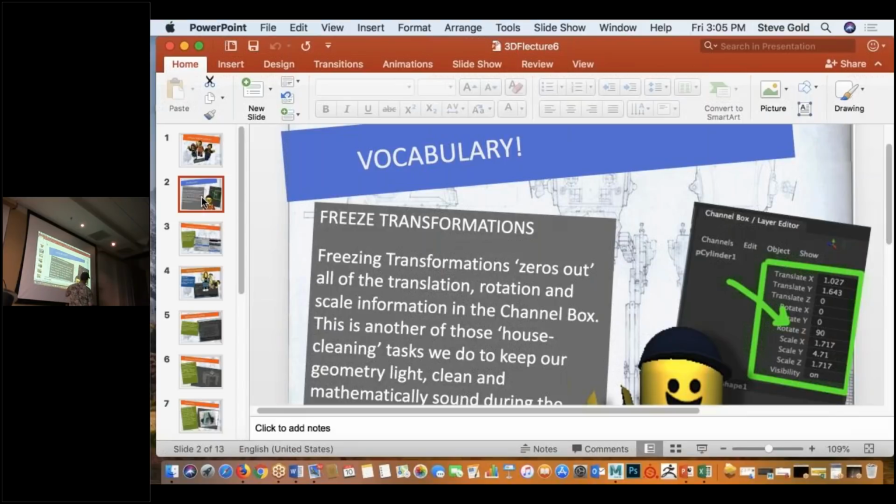And again, if you take a look at your channel box, when you select a piece of geometry in object mode, you'll see that just through the process of working on it, it starts to generate transformations. You might not have even necessarily moved it, but it can do that. So something we need to do periodically is get rid of it, much like history. So I'll do both of those when I save every 15 minutes.